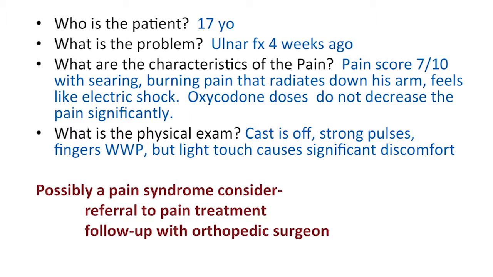Clinical case number 3. This patient is a 17-year-old male who suffered an ulnar fracture 4 weeks prior to your examination. Over the past week to 10 days, the patient reports increasing pain that he identifies as a 7 on a 0 to 10 pain scale. He describes the pain as searing, burning, with radiation down his arm, and has an electrical shock feel.